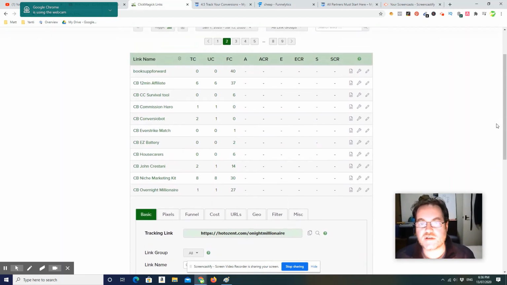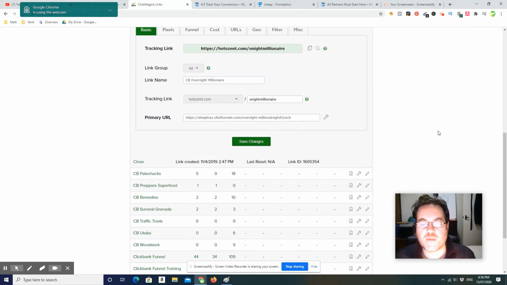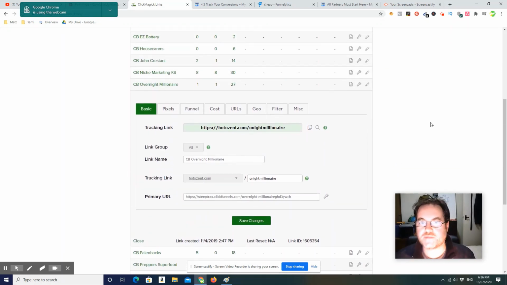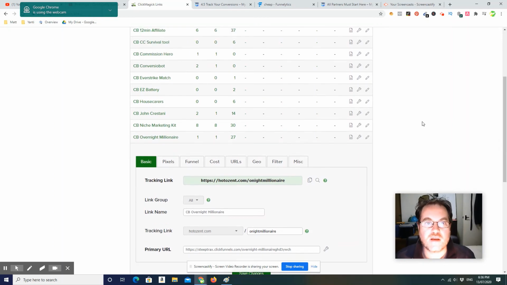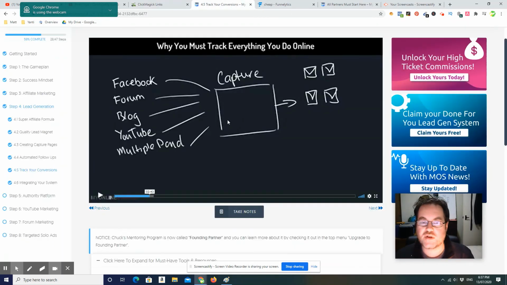It's really handy just to be able to see where your clicks are coming from, and being able to track that information as well. So try that out, and by all means keep going with the training, and hopefully you're starting to see a bit of success, and you're starting to see how it all goes together.